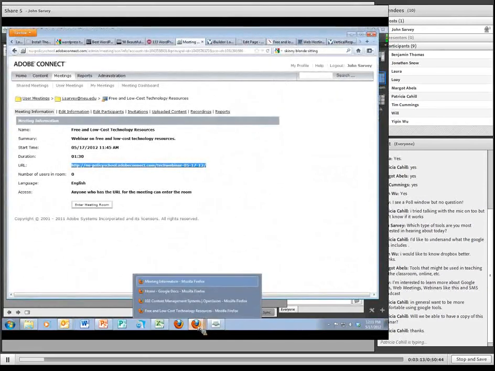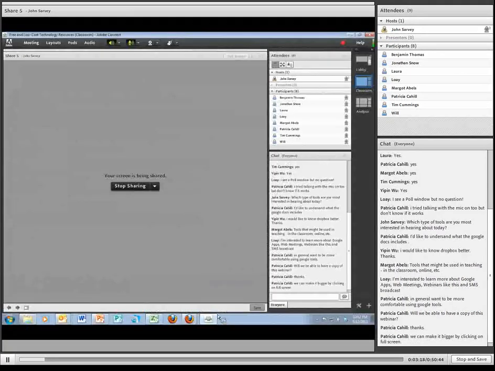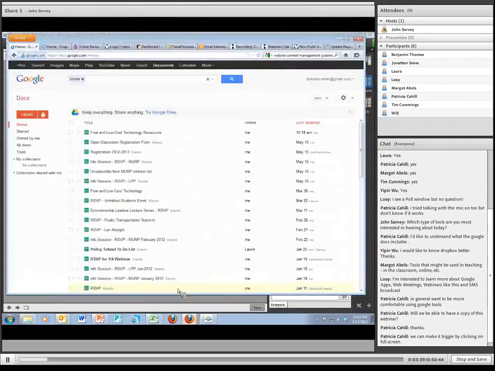A lot of you have probably used Google Docs, right? So I'm going to just browse around, show you a form and a few other things. Okay, full screen. Okay, so this is what it looks like on the inside of a Google Doc section. You'll see that this is not my Google Doc account for my personal use. This is our professional one that we have for the Dukakis Center.